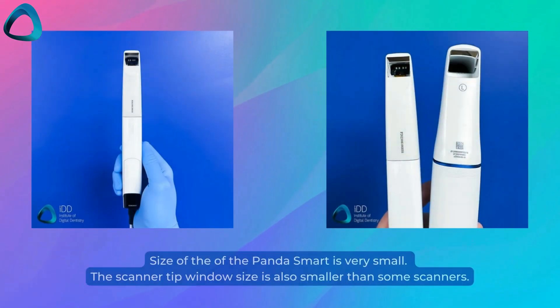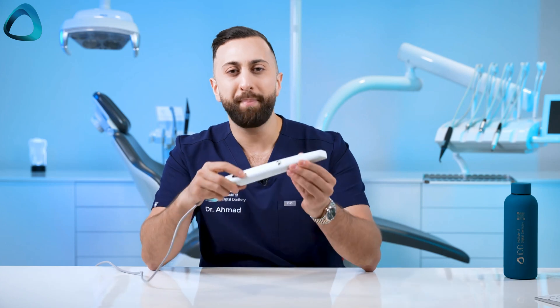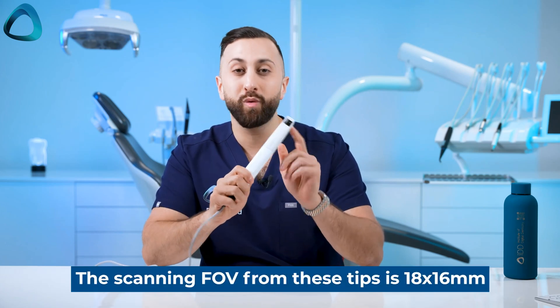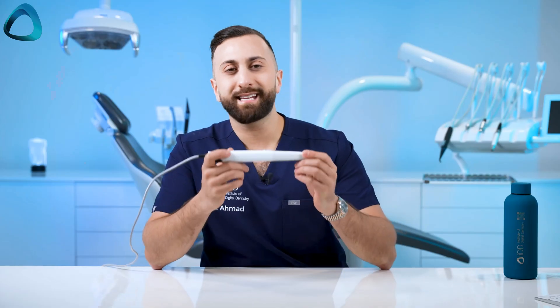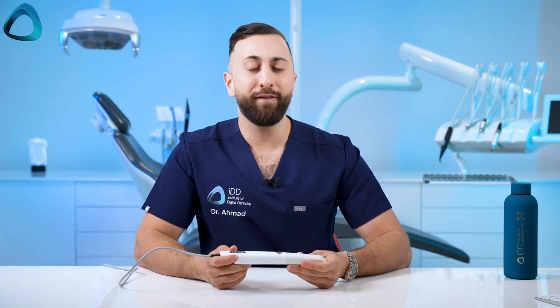The very small size of the scanner is almost a double-edged sword. In the scanner market we're seeing more scanners go for larger capture field of views — think the ITER aluminum or the Medit i900 — as a larger field of view makes scanning faster. But with the Panda, the tiny body means the field of view is also relatively small at 18 by 16 millimeters, with a respectable scan depth of 20 millimeters. It reminded me a lot of the Omnicam scan head — tiny scanners with small scan heads that are more technique sensitive, as moving too fast or abruptly can cause them to lose tracking. With good scan strategy, however, it is a fast scanner.